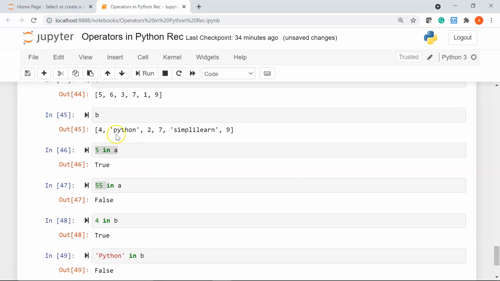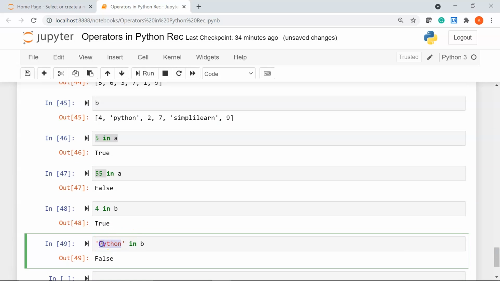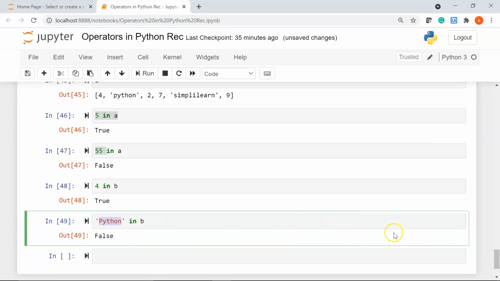Though we have Python in our list B, the Python I'm trying to check is not present in B. The reason being here Python is written in lowercase, but what I'm checking, Python with P in uppercase, so it is case sensitive and hence this gives me false.